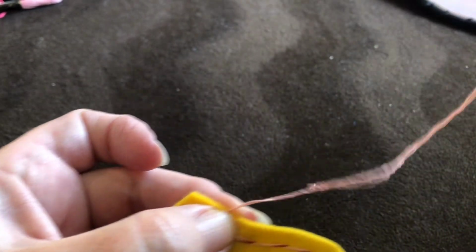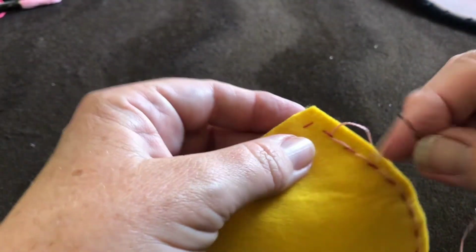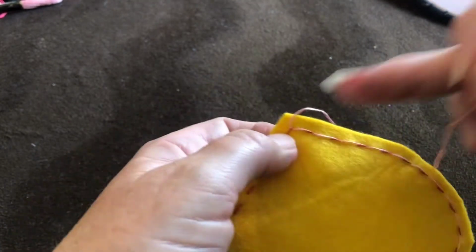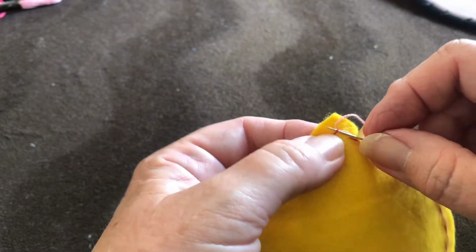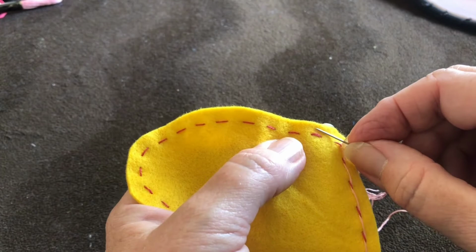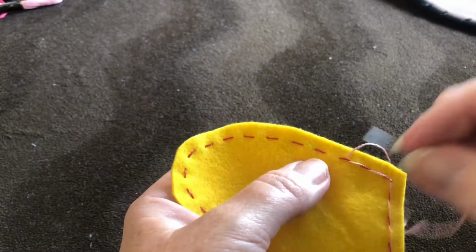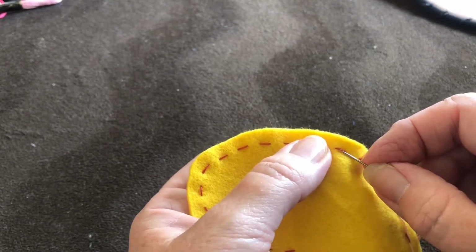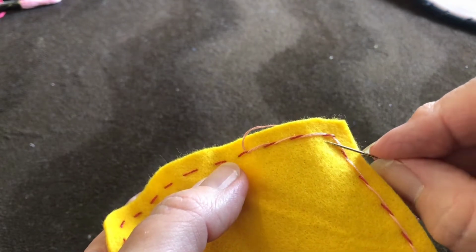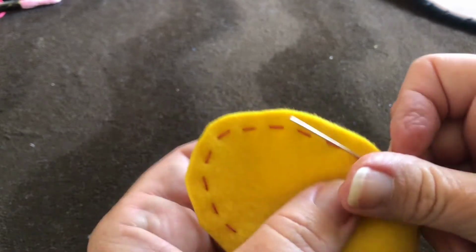Oops, it's coming up to that. Just hold on to this so it doesn't ruche up your stitches, and then give yourself a bit more to work with. There we are. Now I've kept going until I could show you this because I don't want it to spoil as it goes around the corner. I'm just going to do an extra little bit there so it doesn't pull. Then I can turn my corner. There you go, you see? And it stays in place instead of unraveling, not following its line. If I hadn't done that securing stitch there, this pale pink would have probably crossed and taken off the corner. So you have to think about little things like that, but there's always an easy solution.